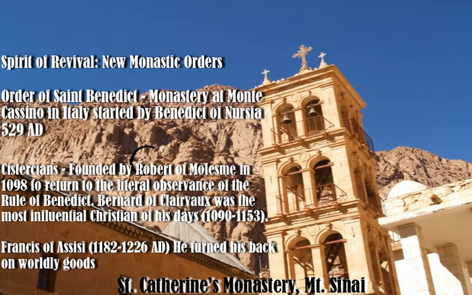The Cistercians, founded by Robert of Molesme in 1098, to return to the literal observance of the rule of Benedict. Bernard of Clairvaux was the most influential Christian of his day, around 1090 to 1153 AD. And then we have Francis of Assisi, 1182 to 1226 AD. He turned his back on worldly goods. These were the key leaders of the monastic order.